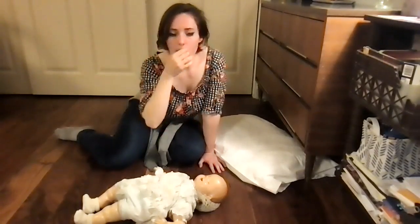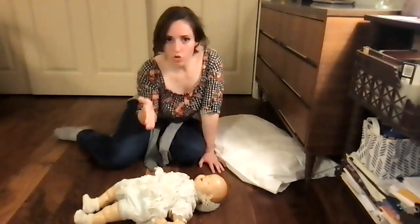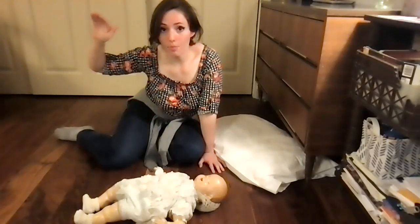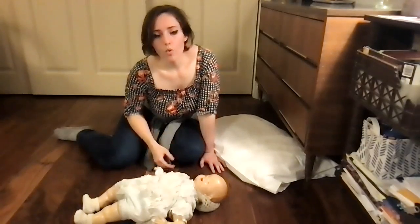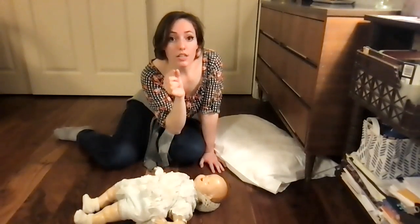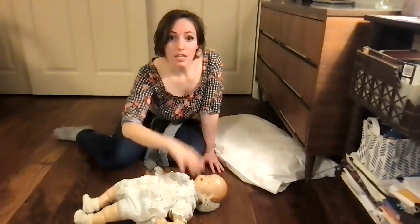The way it works is, if you look at the curve of oxygen getting delivered, it goes up, up, up as you're giving compressions, and then as soon as you stop compressions, it drops. Then you have to rework with compressions to get it back up, and then it drops. So the shorter your breaks in between your CPR, the more successful your CPR will be.